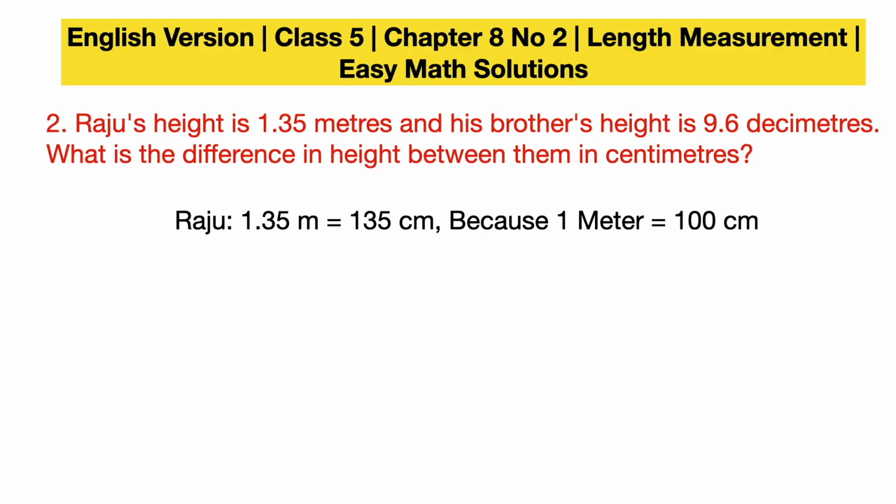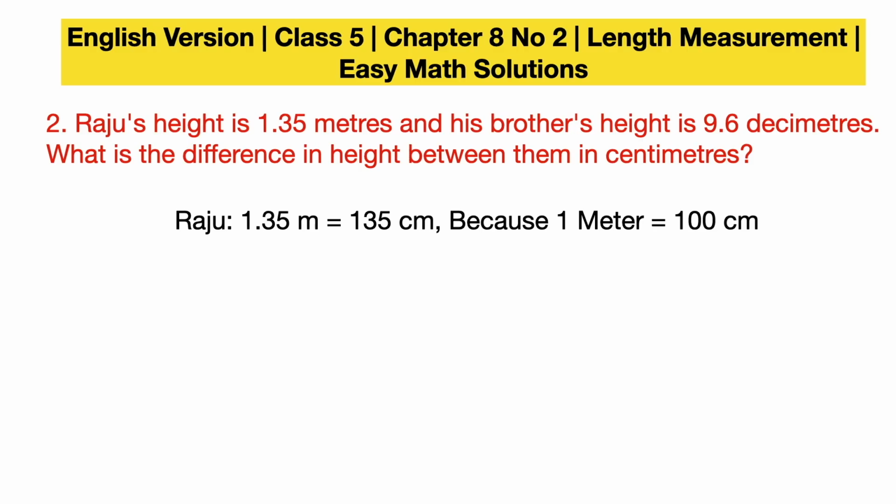In this type of math, we first decide what exactly the question wants. If they want meters, we convert all of them to meters. If they want centimeters, we convert all of them to centimeters. In measurement type mathematics, we convert everything as required. Here, this math wants the answer in centimeters.